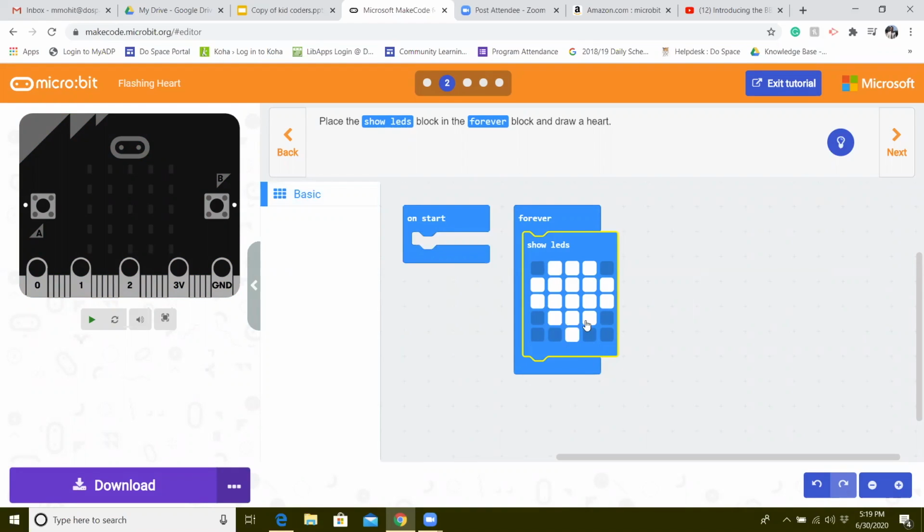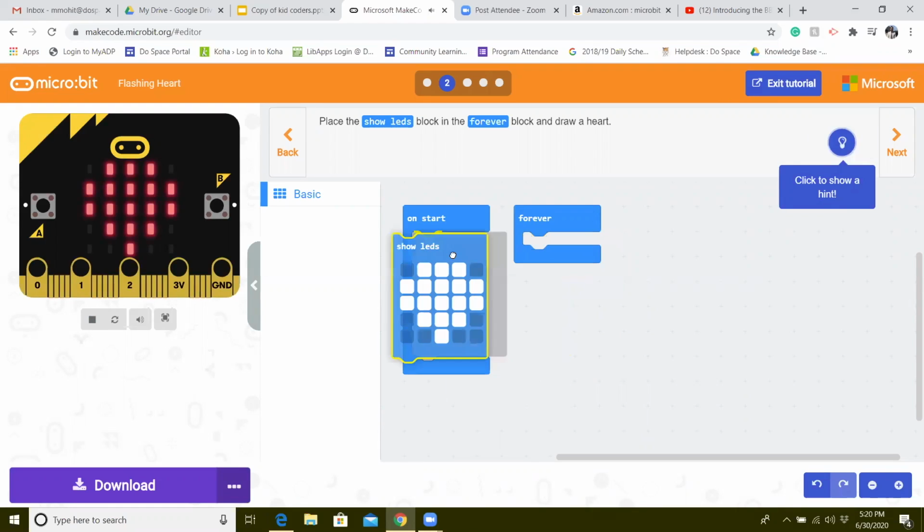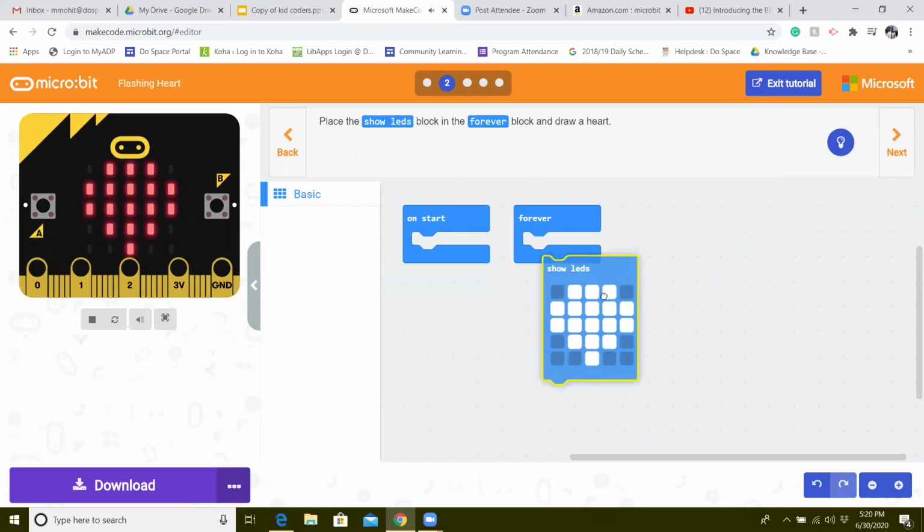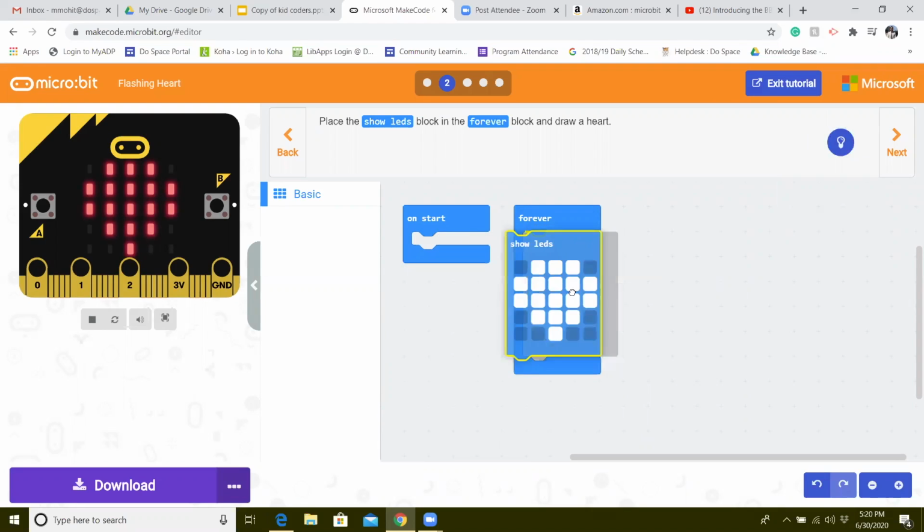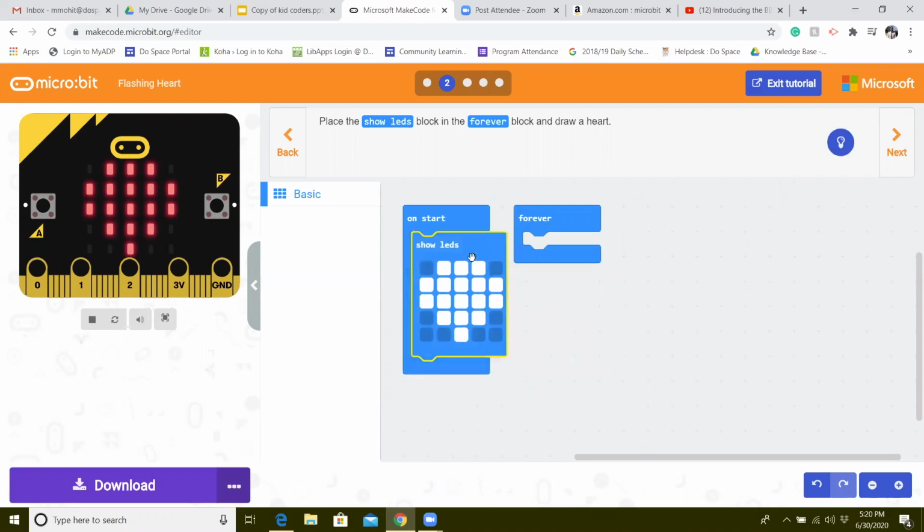So this is how you do it. I just made a heart. And then I just said, so it's a glowing heart here, see? So it will be forever. If I do it forever, it will just stay there forever. And if I want to unglow any of this, I just click once again, it will unglow. And if I just want it one time, for the start, I can drag it like this. This is drag and drop coding. And then you can go ahead and click on start here, and then you click on play.